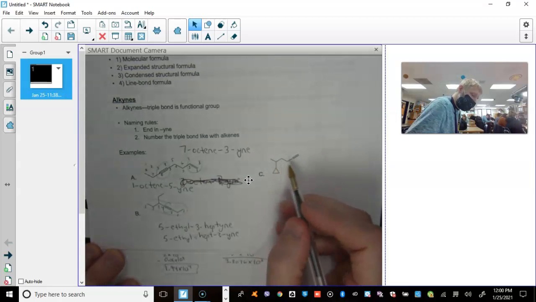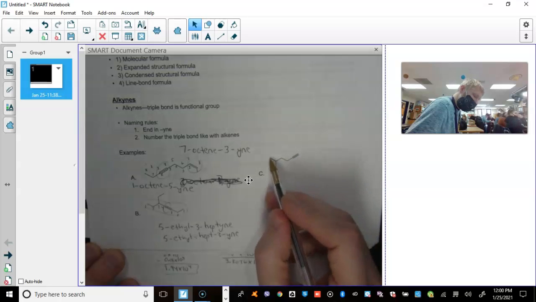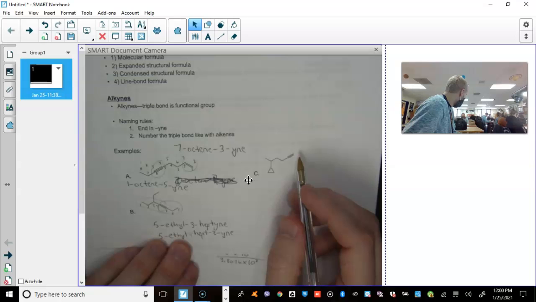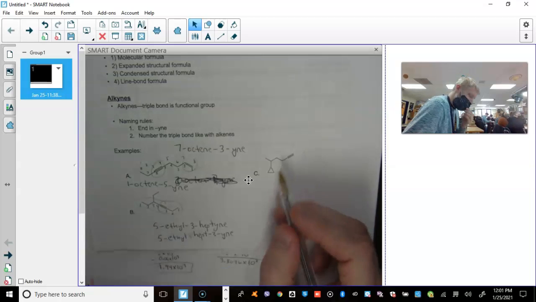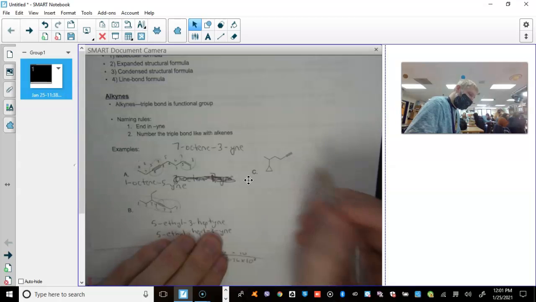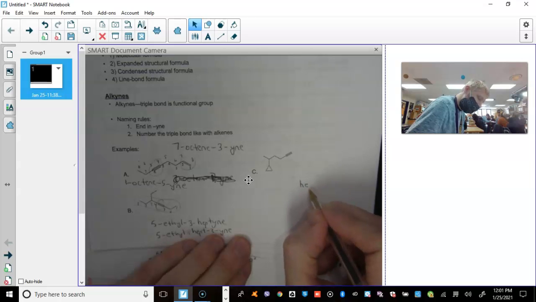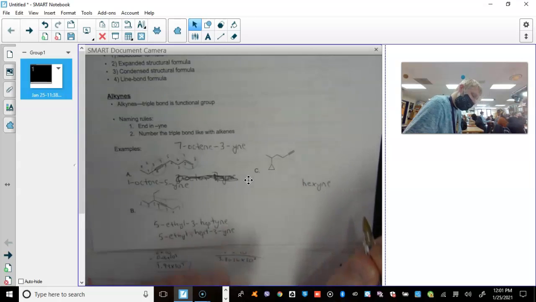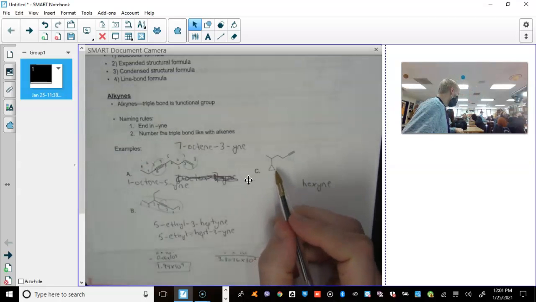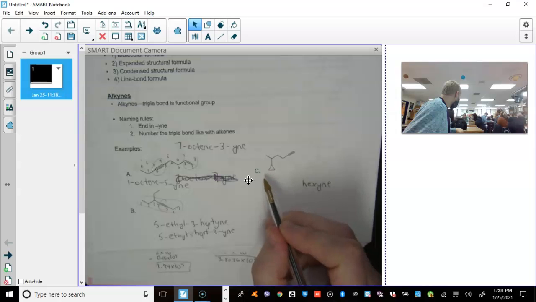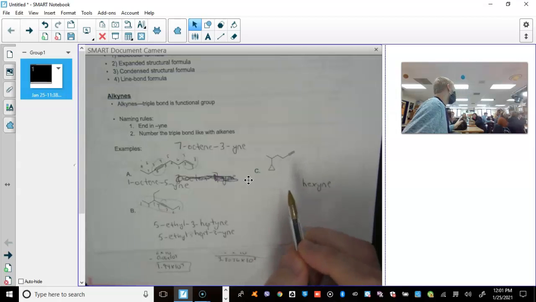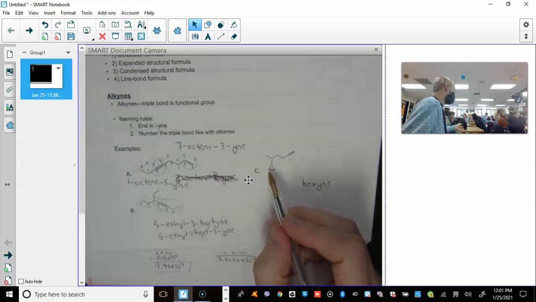All right, then we got this one. 1, 2, 3, 4, 5, 6. This is hexyne. And it looks like it's on the first one, so you could write 1-hexyne or just hexyne, because you just assume that it's on the first if it's not numbered. Oh, and it looks like we got a cyclo something. Cyclopropane. But it is an alkyl group, so it's not cyclopropane, it's cyclopropyl. If there was a double bond in there, it would be cyclopropenyl. But there's not.